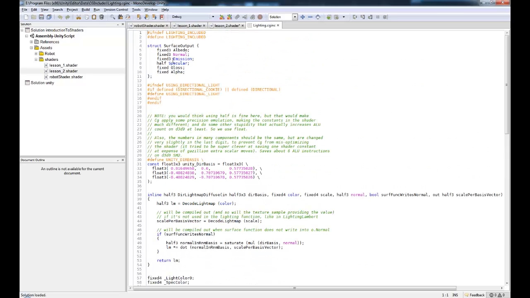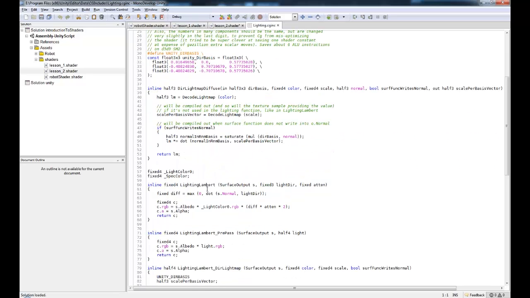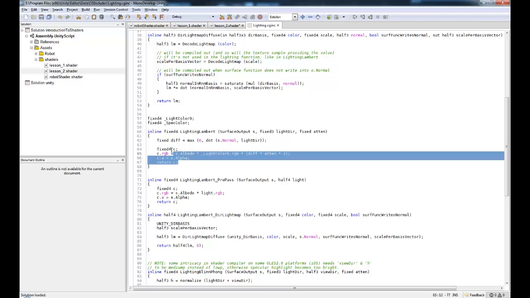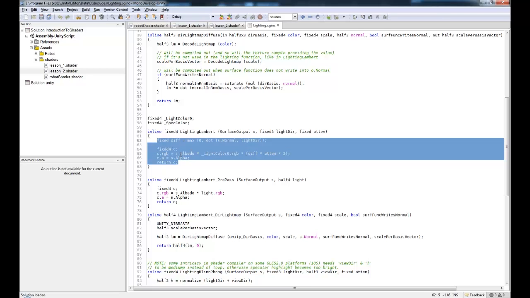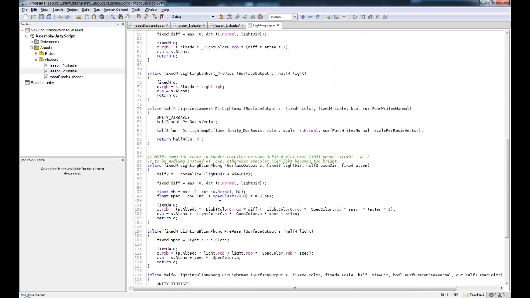You can see we've got albedo, normal, emission, specular, gloss, alpha, and we're going to get into what all those mean a little bit later. But what we're really looking for is Lambert. So you can see here, lighting Lambert. That's saying we want the Lambert lighting model. And this is the actual code here. And there's also another one down here somewhere, lighting blend Phong, and that's the other one.